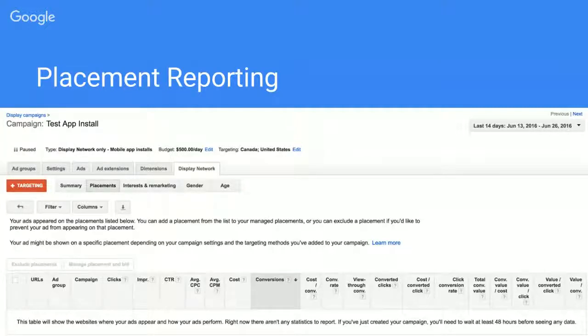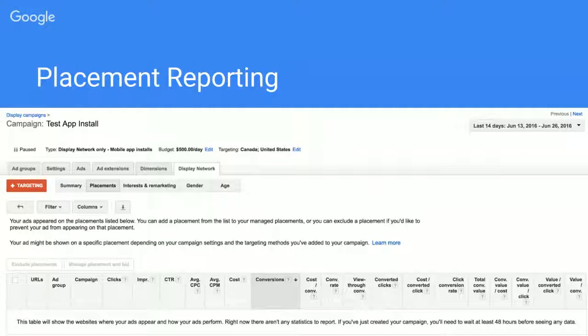So you want to click on that. And then once you get to that point, you'll typically see, this screenshot doesn't show it, but you'll see a summary. It'll automatically go to the summary tab where it shows the pie charts and everything, which is good. You just actually want to click on the placements button right next to it. Then once you get there, you're going to see the typical columns that might show a couple of the placements.